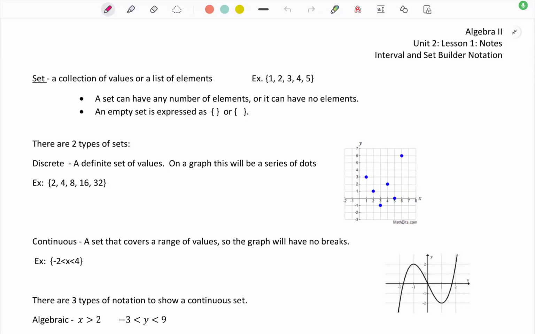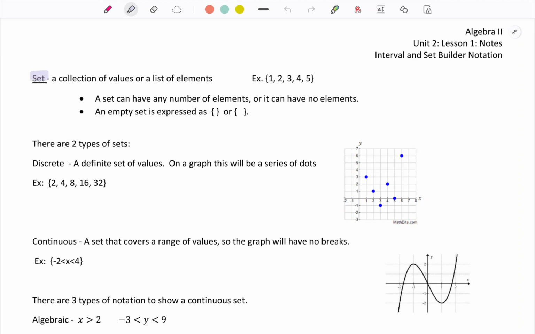So for this lesson, we will be discussing quite a bit about set notation. You are going to be expected to be able to state valid domain and range for functions throughout this year, especially as we look at different types of functions. The first step to doing that is knowing the differences between the three types of notation that we use. And to get there, there's a few things that we definitely need to review.